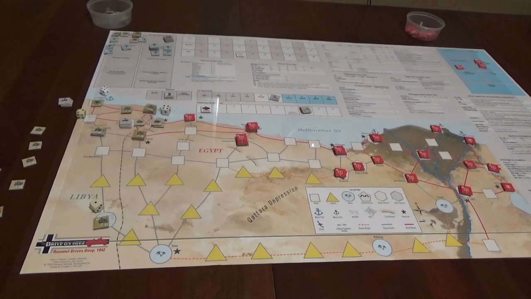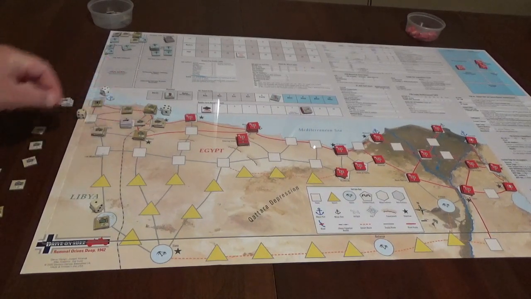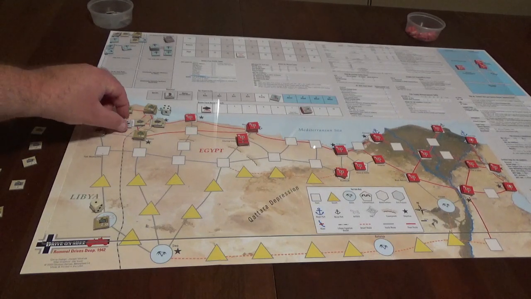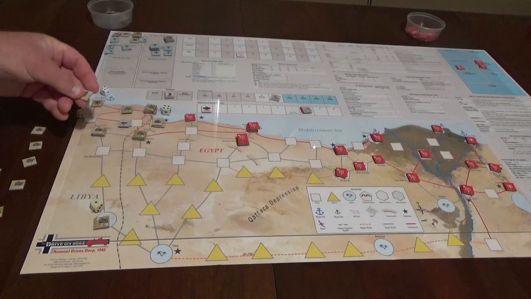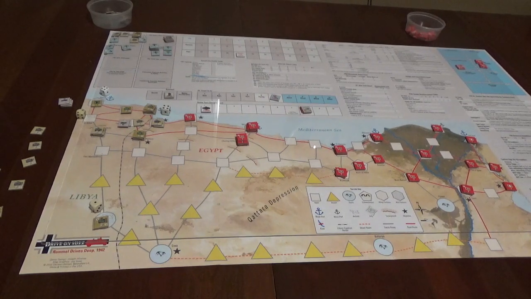Okay? Alright, now I can also expend supply to refit reduced units, including air units, okay? But they have to be in the same space. Now, here I do have the 21st Panzer in a space with the supply unit, so that's what I'm going to do. I'm going to go ahead, spend one supply unit, and bring 21st Panzer completely up to snuff. So now they have a strength of 5. We're ready to roll, okay? Alright, and that's your logistics phase.